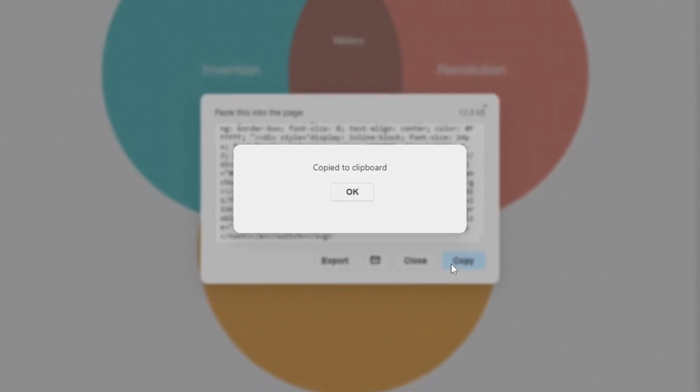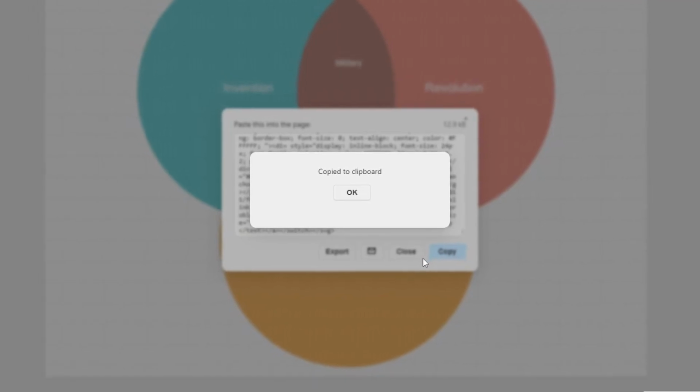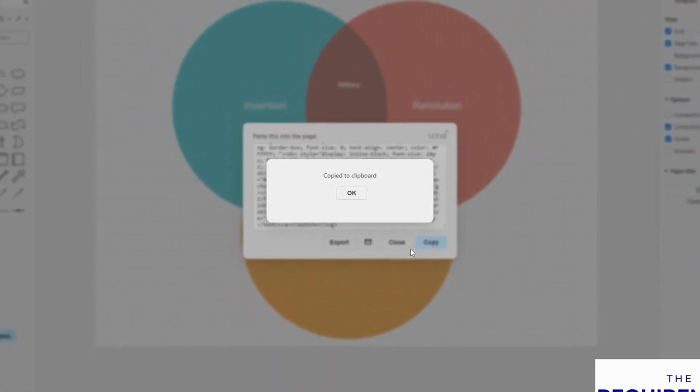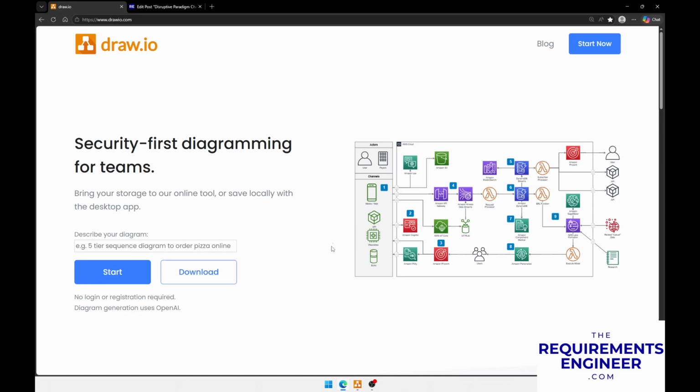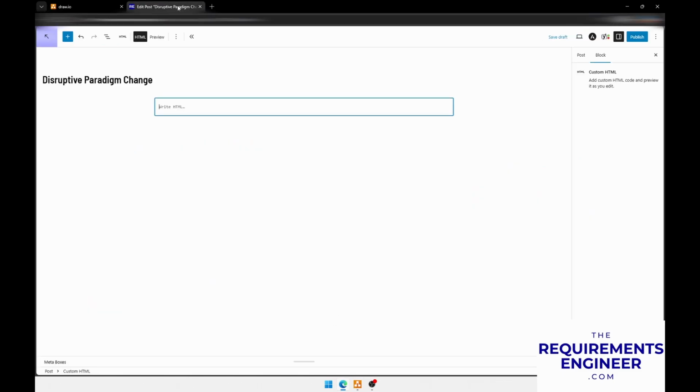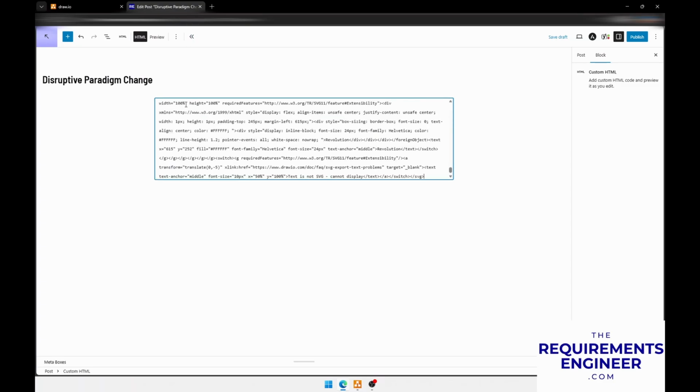For a quick and easy demonstration, I'll insert the SVG tag into the WordPress editor. You can also do this with an HTML file in your code editor. After inserting the SVG tag, I can view the finished result.